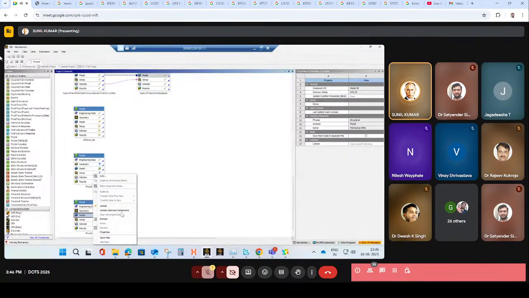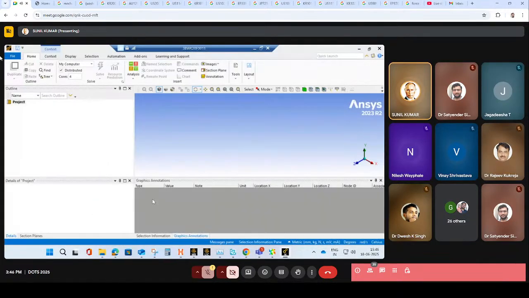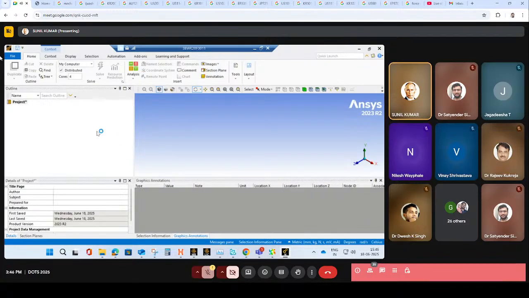Once it opens, we will import the geometry which we have created just now. Since the software is launched from Workbench, it will automatically import the geometry from SpaceClaim.